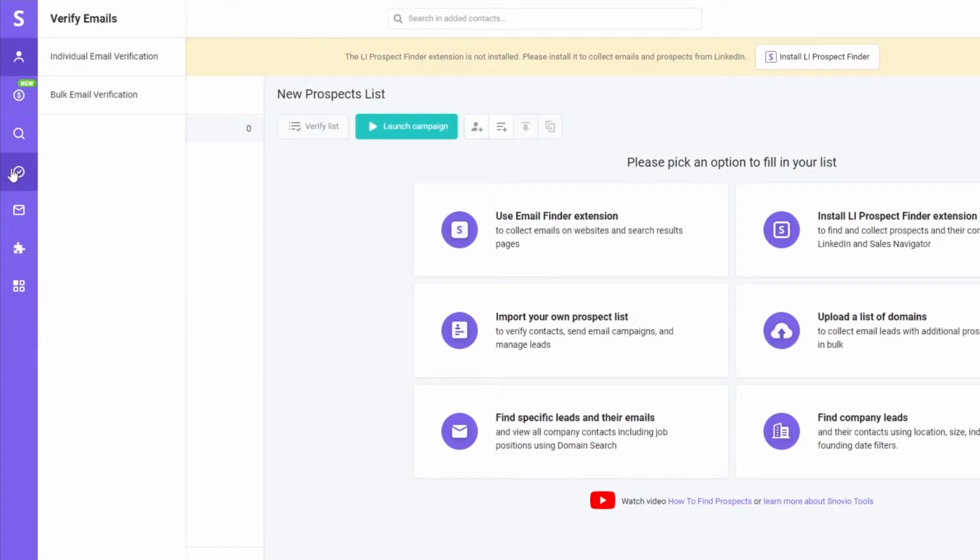Then we have verify emails, basically individual email verification or bulk email verification. Then we have email drips, all campaigns, new campaigns, templates, schedules, and many more. Then you have extensions: email finder, email verifier, Gmail email tracker, and many more. And down below you have integrations: Zapier, Pipedrive, Calendly, and all integrations as well.